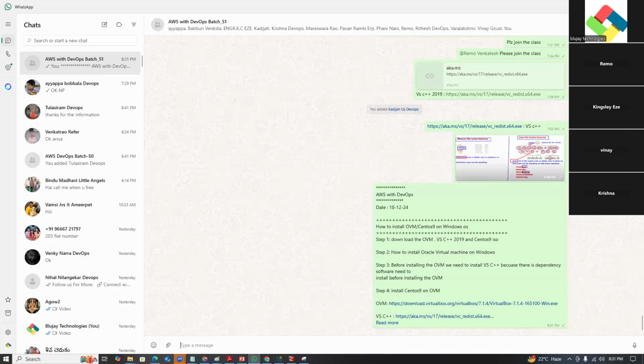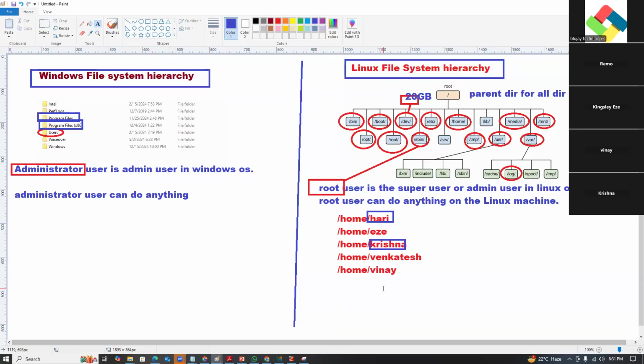Sir, I have a small doubt. Vinay, the file system is very important, you're saying that. So the main purpose of this Linux is to install any kind of Tomcat or anything, right? Yes, mostly. In the demo I also showed you, right? In the class day before yesterday, on the Dell PowerEdge server, you installed the OS, then you installed Java and Tomcat, and you deployed the code, right?